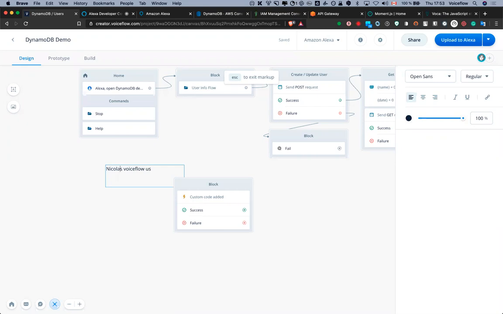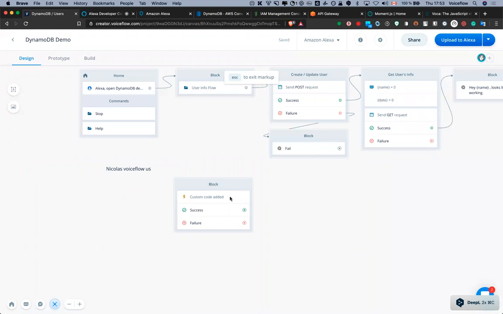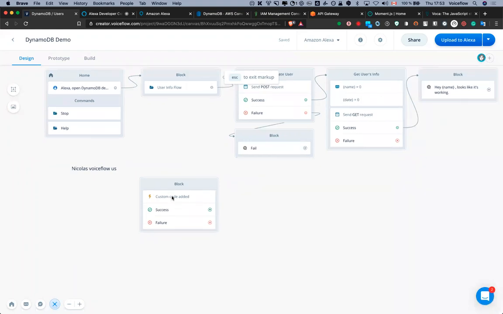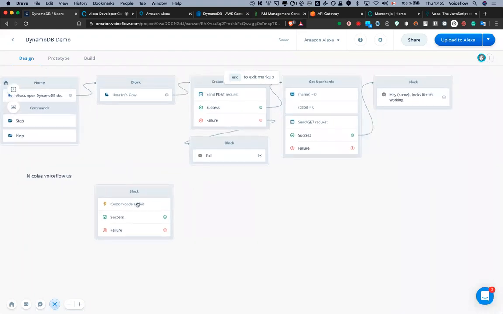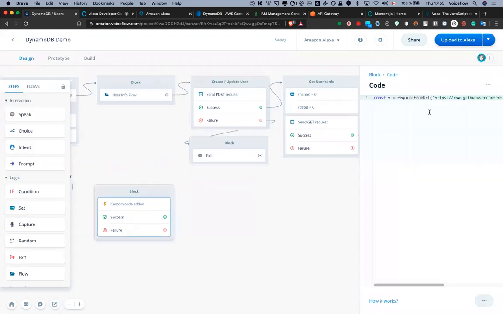Okay, you got it. We will use that as an example, actually. Sorry about that. I should mute Alexa. Okay, let's exit the markup and go back right there.